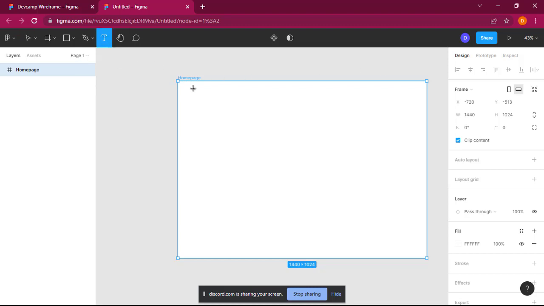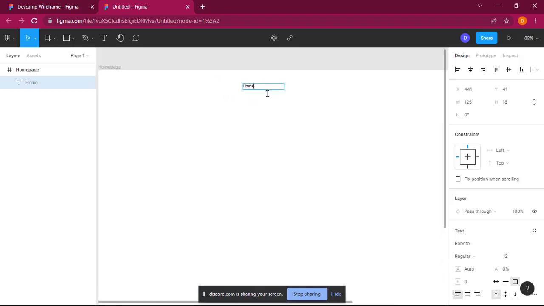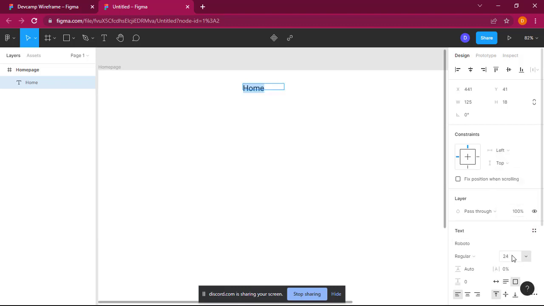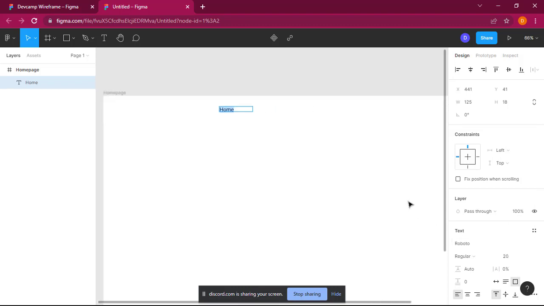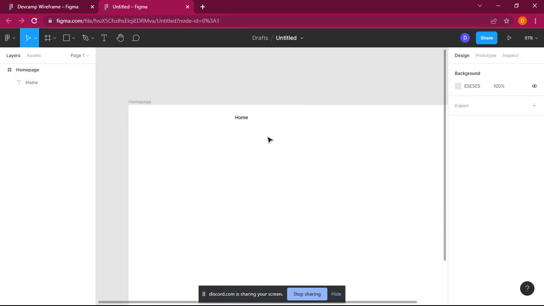Let's just select text and add home. So let's increase the font size of this to, let's see, 20.